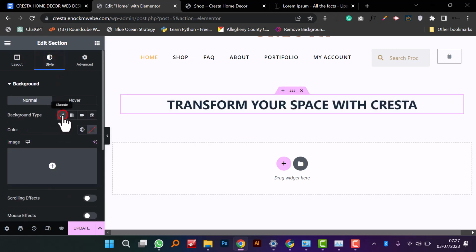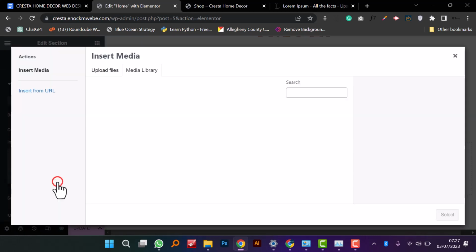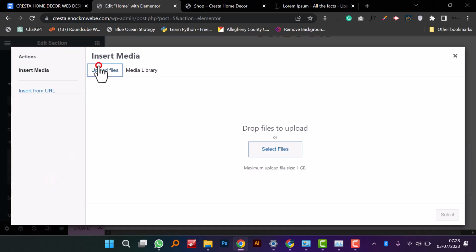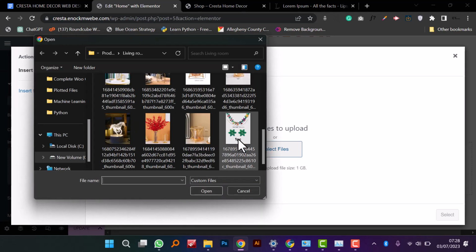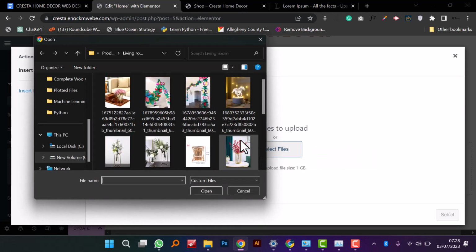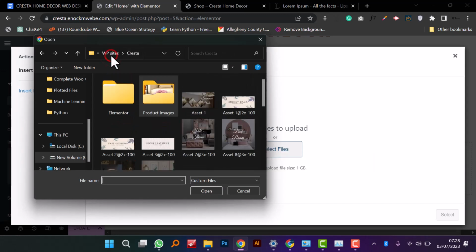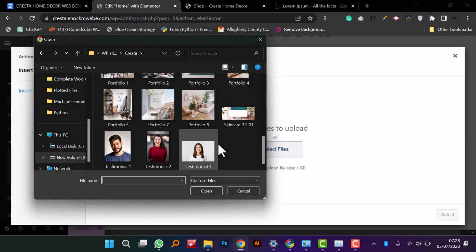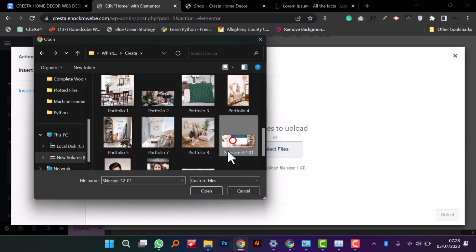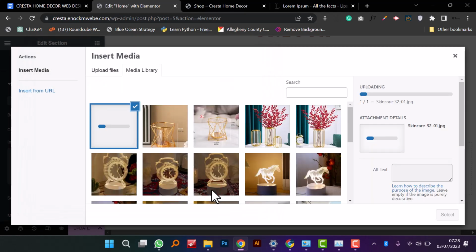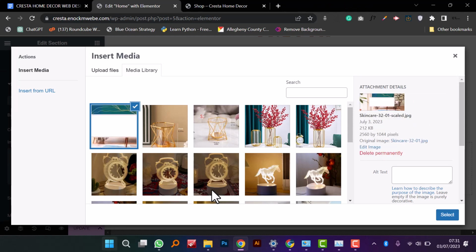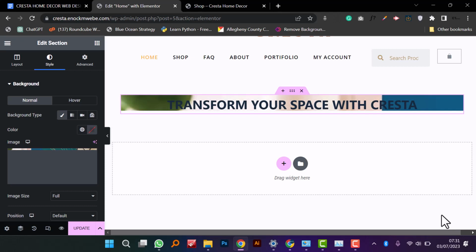So under style, go to image, then click choose image, and I want to upload the file. So select files. Let me see which image I'm going to use. Let's go back, because I think I saved it somewhere else. Right here. It's going to upload. So right now it's done. So I'm going to click select. Okay.